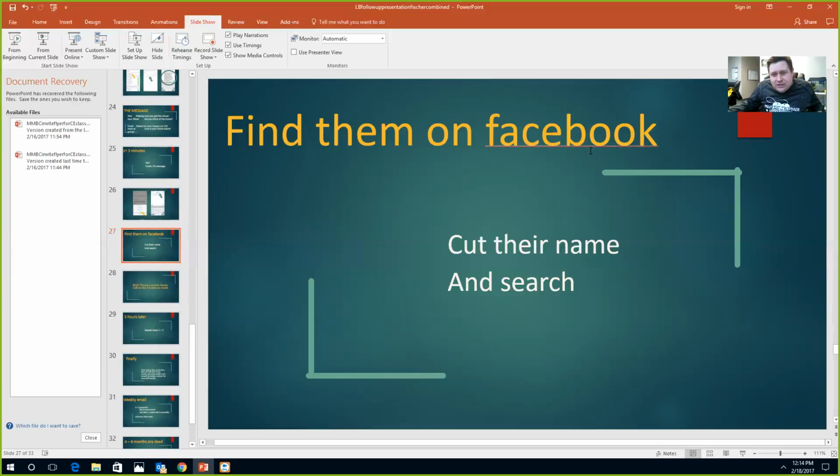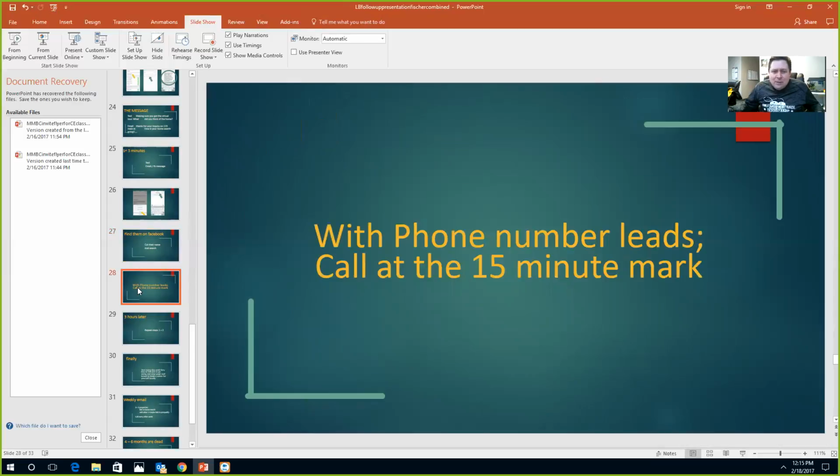One of the coolest things that this allows you to do is see who that lead is connected to. In some cases, that person will know a friend of yours. So if they know a friend of yours, fantastic. Now you can reach out to your friend and see if you can get an introduction or start a conversation either on your Facebook Messenger or perhaps through email or phone. So just another method to follow up and get as much out of using Listing Booster as possible.